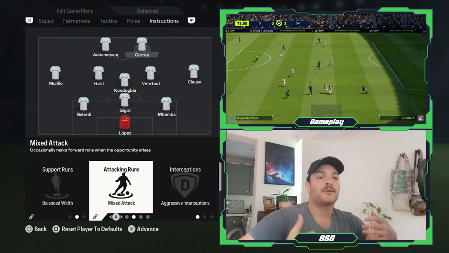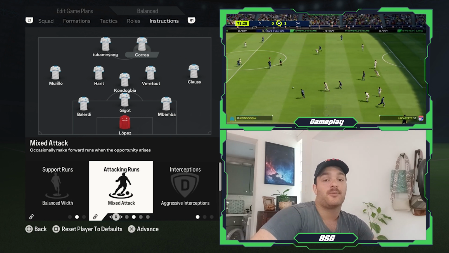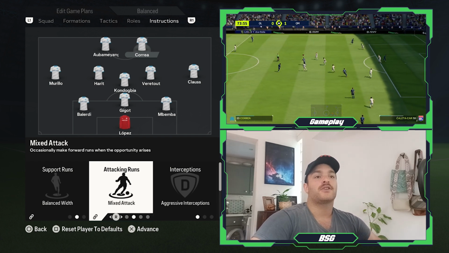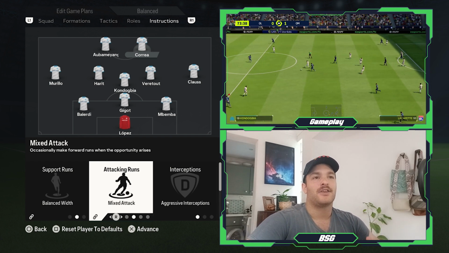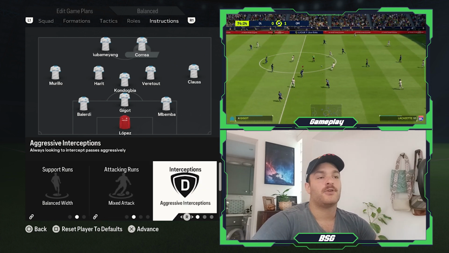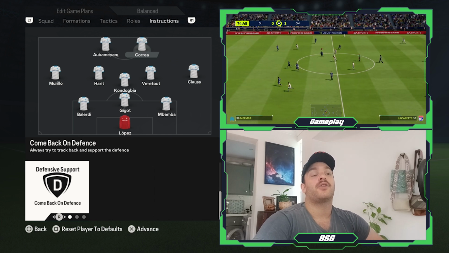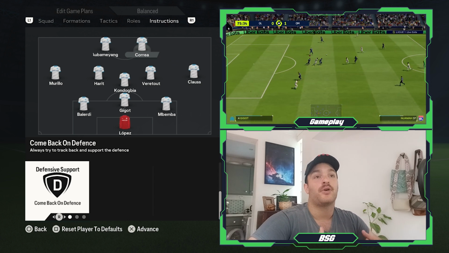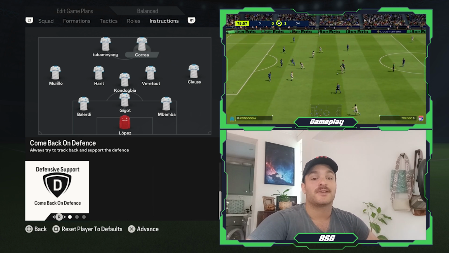So you can sometimes have them getting behind. You can sometimes have them be the hold-up target men, or potentially be the false nines. So I think a mixed attack does allow you to get all these different aspects out of their game. As for the interceptions, I've set it to aggressive, and then finally, for the likes of Correa, you want him dropping a bit deeper, coming back on defense, helping link up with the midfield in terms of the defensive outlets.